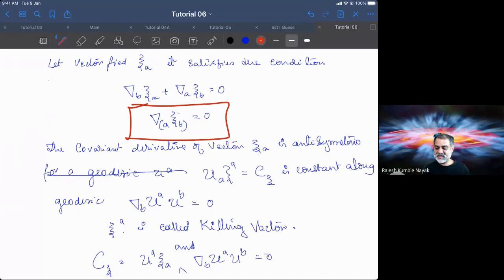Killing vector means that the metric is invariant in that direction. That means the directional derivative of the metric in that direction is 0. So if you make a translation along the direction, then the metric is not going to change. That is what the directional derivative means. It remains constant along that direction. Okay, so this is an important idea. It will take maybe some time to sink in. So do you want to ask some questions, doubts, clarifications?